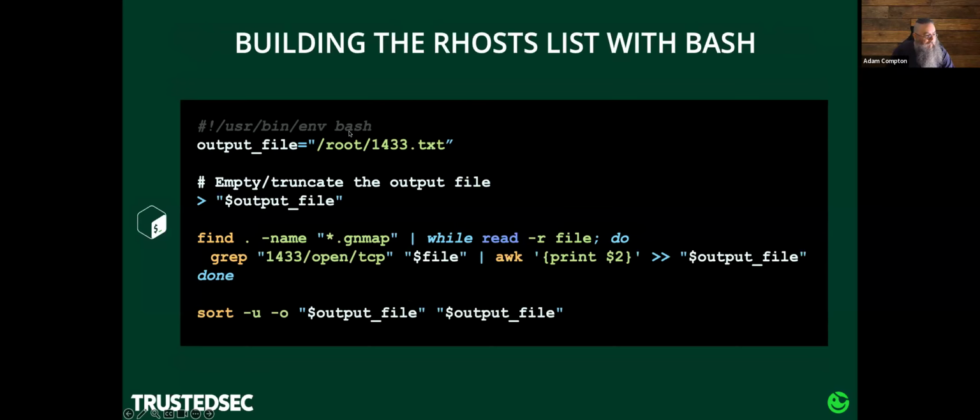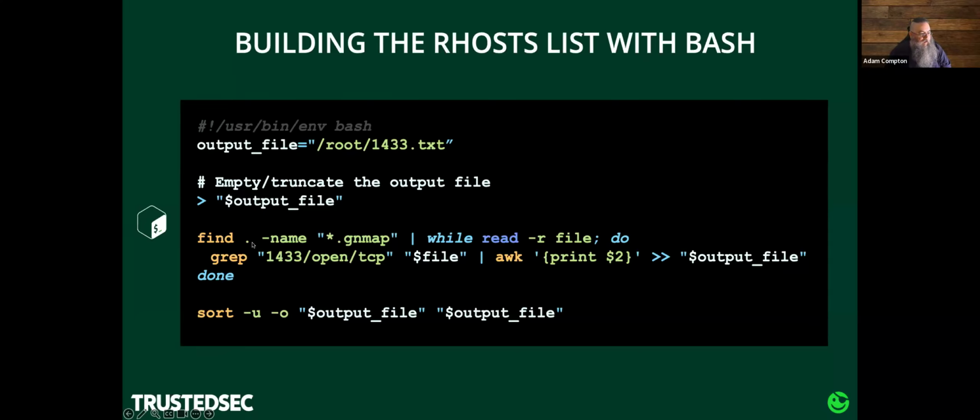Going back to how I'm building that file, now for parsing the nmap output, I'm specifying my output file is going to be root 1433.txt. I'm making sure it's truncated. In Bash, you can always just do the greater than: if there's nothing before it, just do a greater than, space, and a file name, and that will zero out that file. It'll truncate it down to 0 bytes and empty it out, so everything's cleaned out. That's just in case I run it multiple times and I don't want to accidentally keep appending to it, or there's some other issue. So I'm emptying out the file.